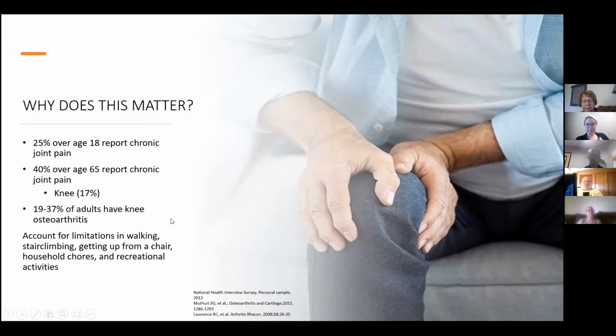I mean, even myself. So the big things is that you get limitations in walking, stair climbing, getting up and down from a chair, doing your chores. And I think the biggest thing we see in physical therapy is the recreational activities are limited. So whether that be playing with grandchildren or golfing, gardening, some of that stuff that you previously never had pain with, you start to notice a lot of pain and dysfunction. And that's what brings people into physical therapy most often, not just the walking and stair climbing and some of that other stuff. So I definitely think it can be limiting for a lot of people there.